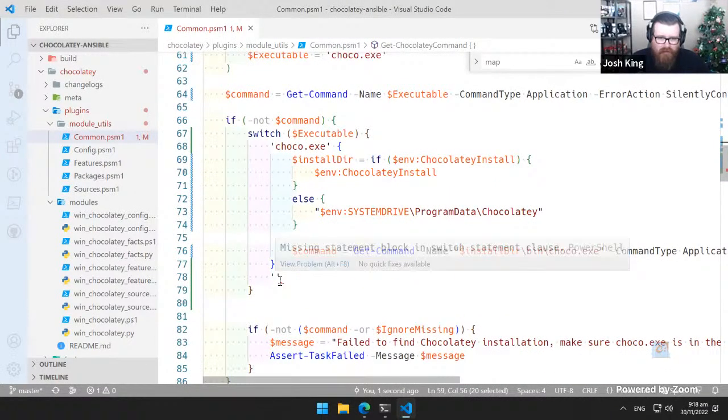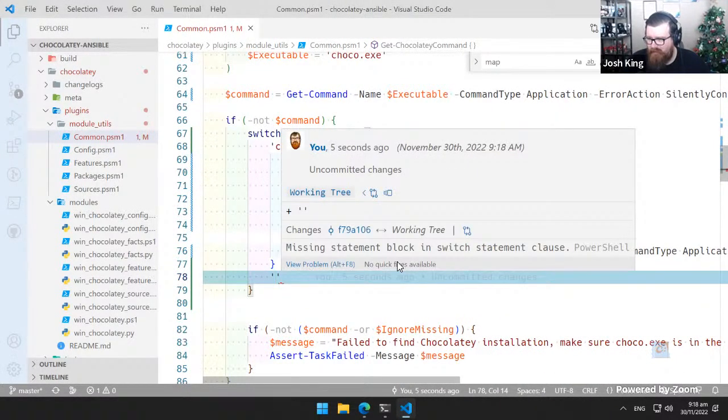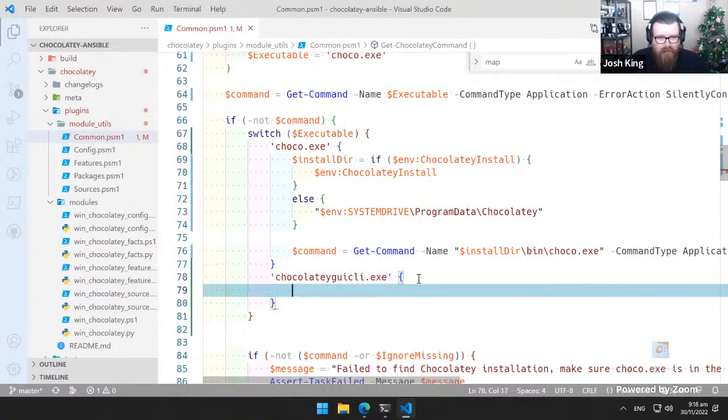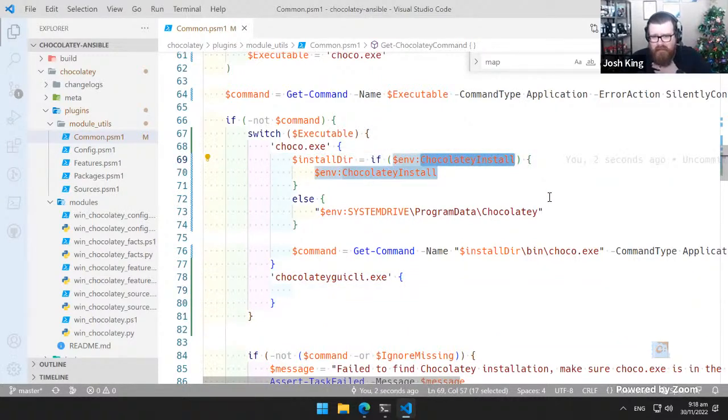Now, to my knowledge, and Stevie or Corey might be able to help me with this one, there's no environment variable that tells you where Chocolatey GUI is installed. So we're going to jump straight to effectively where I believe it should be installed.